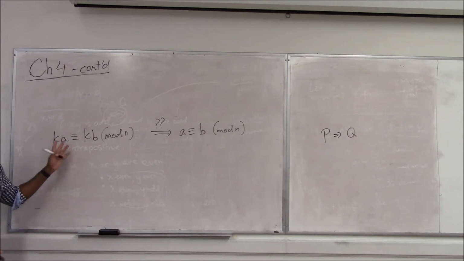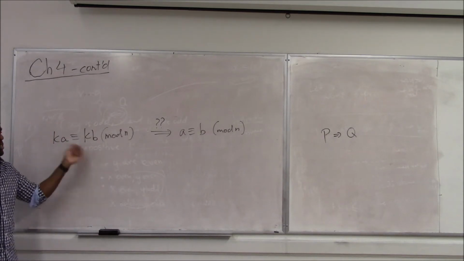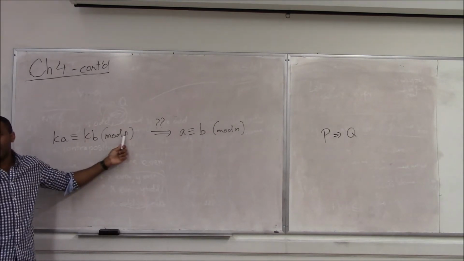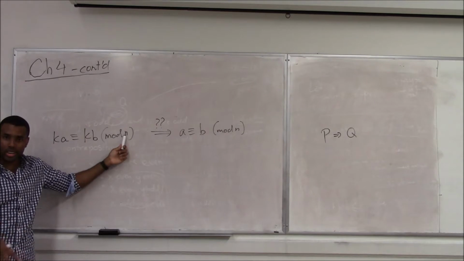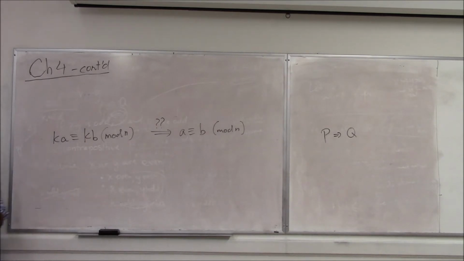Division is very weird with these things. In general, it's not defined for congruences. It's defined some of the times. Basically, you can only divide both sides and cancel at will if this is a prime number, and we'll talk about why that is when we get to chapter 8. Otherwise, it's kind of iffy. Sometimes it might work out, sometimes it won't, and there are special conditions under which it will work out. So division isn't really defined for congruences.